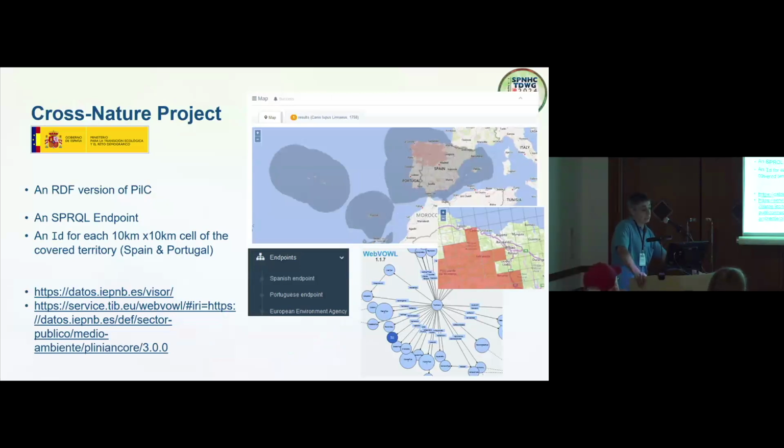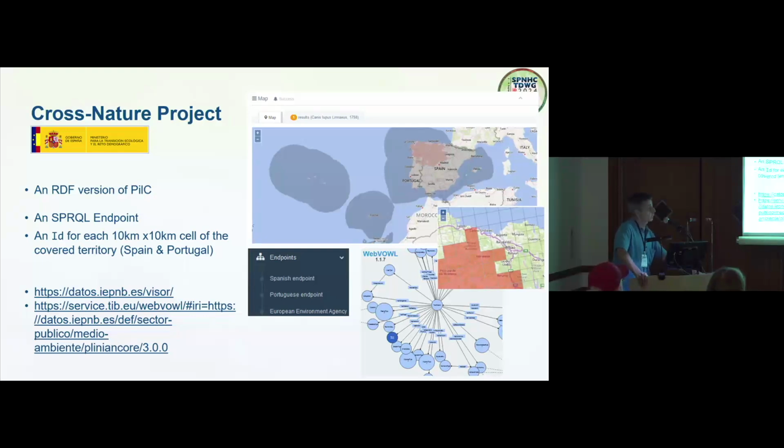The first one is the Cross Nature project, which is a project to set up a SPARQL endpoint for the Ministry for the Ecological Transition of Spain that uses Plinian Core as the basis for sharing and publishing information. To highlight in this case, first, it is an official national repository for species-level information.